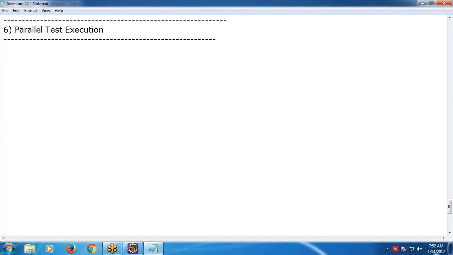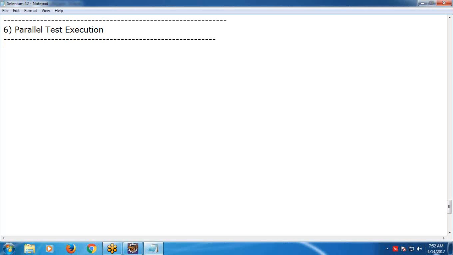Anyhow, Selenium Grid is not in our syllabus. If you use Selenium Grid, you can distribute that. In real time only you can get that environment, multiple machines, LAN, etc. If you use Selenium Grid, you can do perfect parallel test execution. Anyhow, parallel testing is optional. In order to reduce the execution time, we can use it, but it is not mandatory.